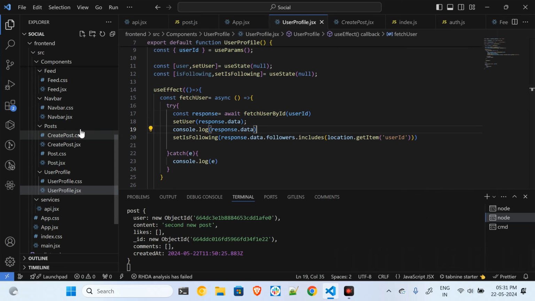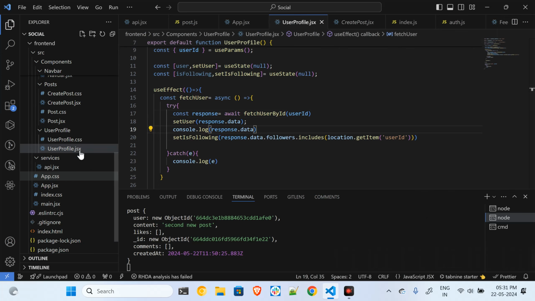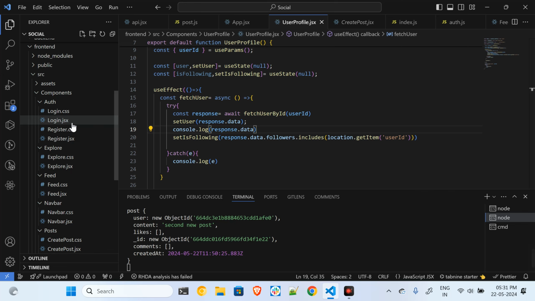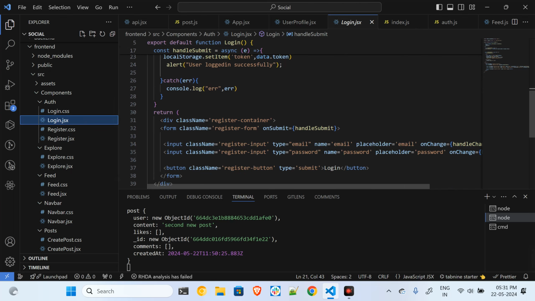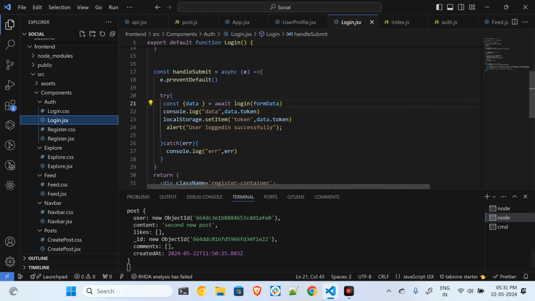So during the login process, when I'm setting up the token, I can do that from there, I guess. So from local storage, I'm getting the login data.